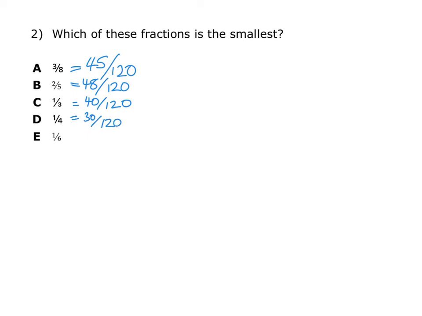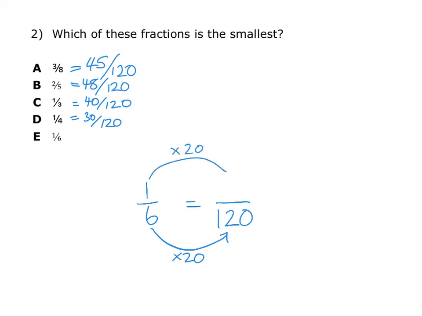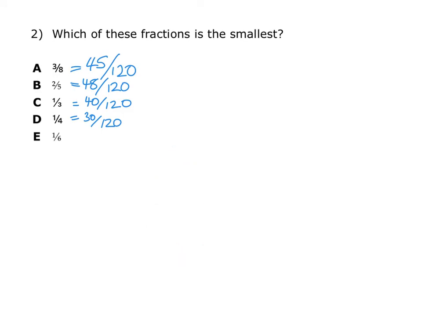And finally I'm going to do 6. So if we think about what we need to do to convert 1/6 into 120ths, 6 times 2 is 12, so 6 times 20 must give me 120, and do the same to the numerator, and that means I've got 20 120ths, so a sixth becomes 20 120ths.